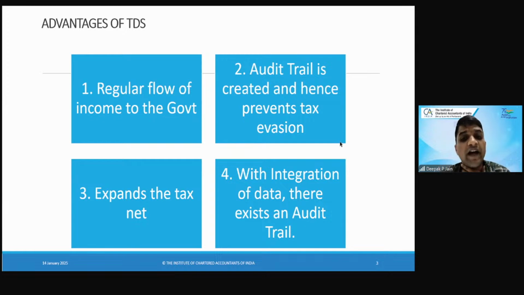Like almost in IT, we learn 40 sections in TDS. So in GST also this many sections? No, luckily there are not so many sections in GST because income tax, you know, has come from 1961 till now. So the number of TDS deductions has increased. But GST is a very new law compared to income tax. So you will not find so many provisions. Probably over a period of time that will increase.